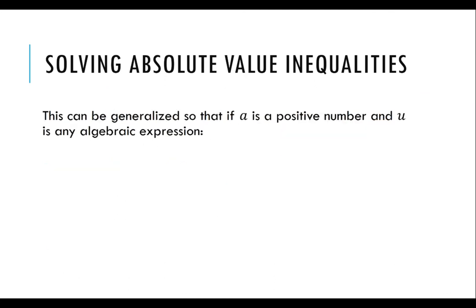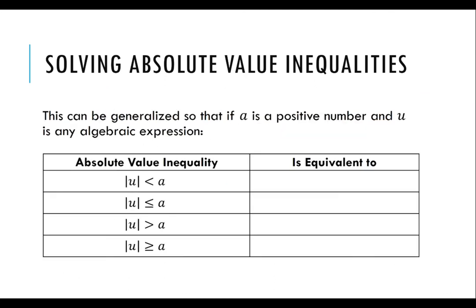But we can generalize this algebraically. And so what's going to happen? Well, I'm going to break this up into two categories. The categories where I have the absolute value of stuff less than or equal to some number. And for the record, this is technically going to turn into compound inequalities with an AND statement. Or you can do the other type, which is the absolute value of stuff is greater than or equal to a number, and these are going to be OR statements.